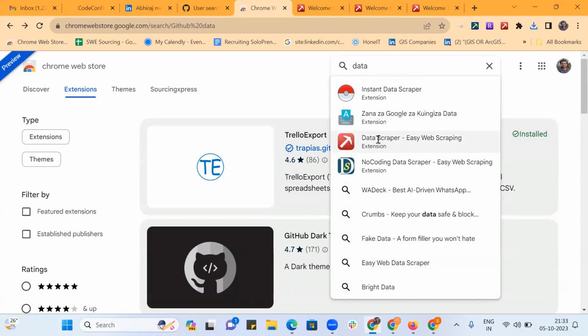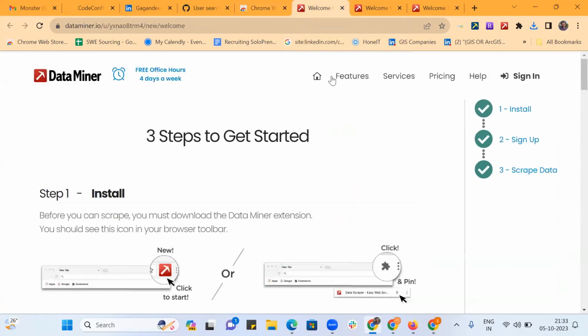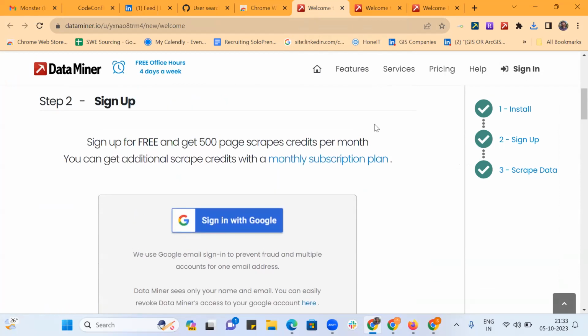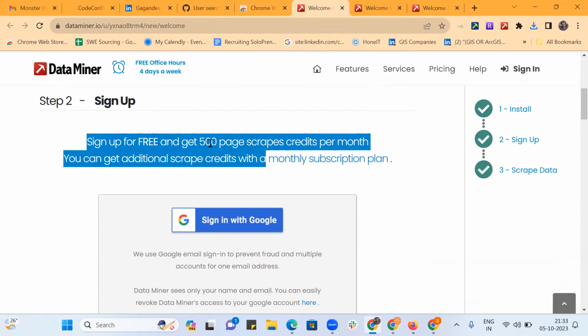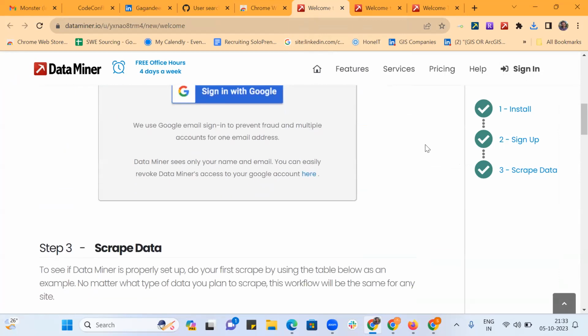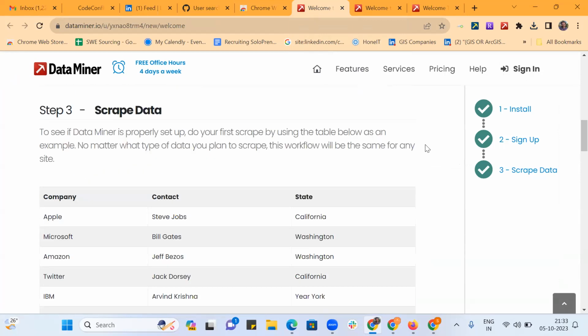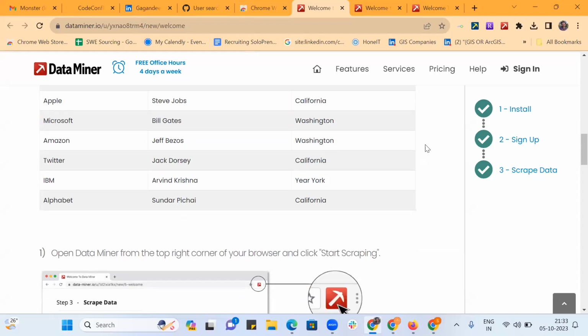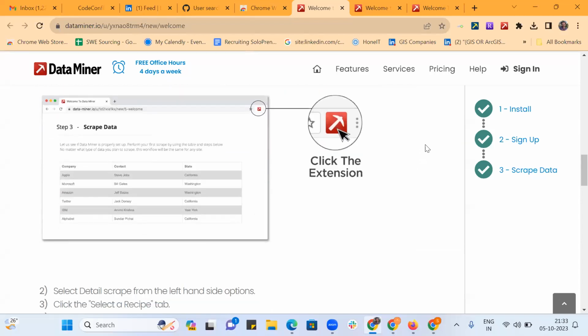This has gone way beyond and they have made it very complex. This was earlier much easier. Earlier, if you were able to sign up, you had 500 pages monthly for free. Don't ever reach that 500. Stop at 450, 460, because as soon as you go beyond 500, it will say that you have consumed your free inventory and now you have to upgrade. Otherwise, you have to change your email ID.